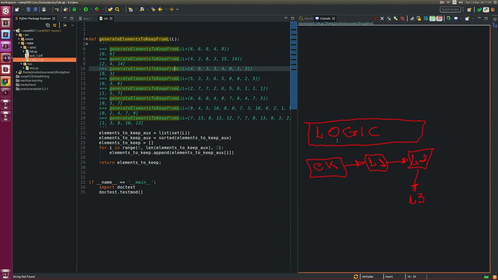The logic says to us in which blocks we can break the code, whether they are independent or not. So we did that. Then we did ck, which is done. All right, we put the test code, everything is right, it's working. So now let's go to L1. Okay, guys, this is the way that you can organize your code.